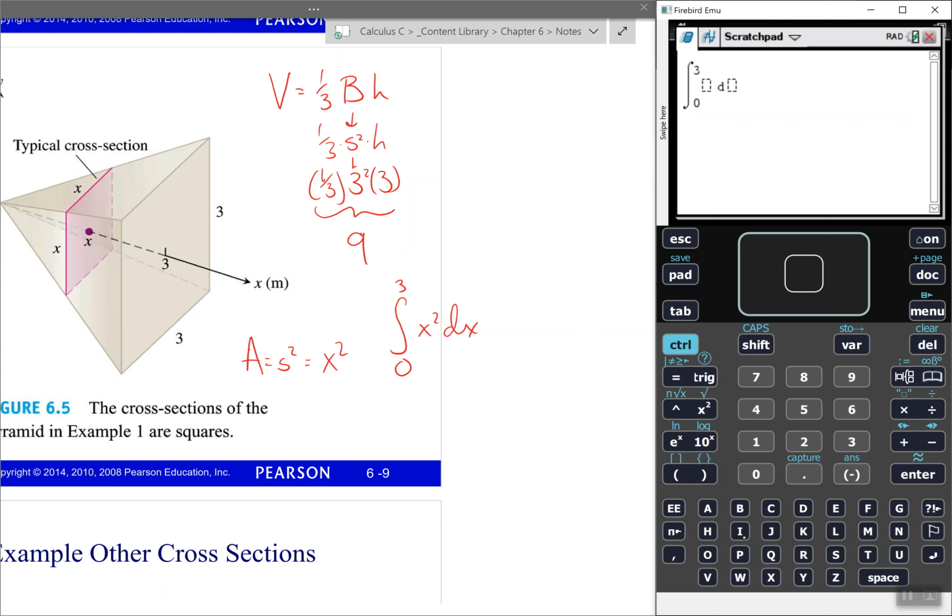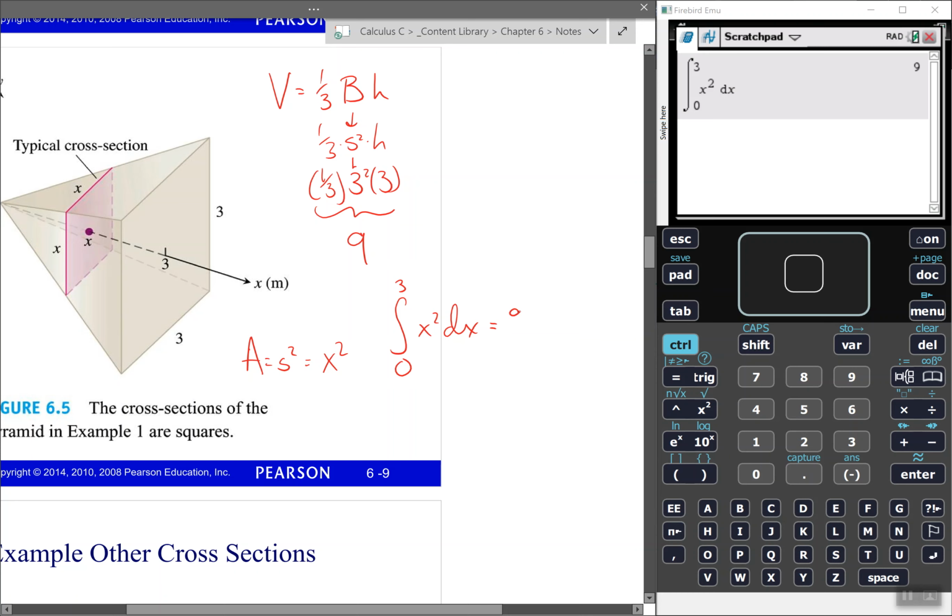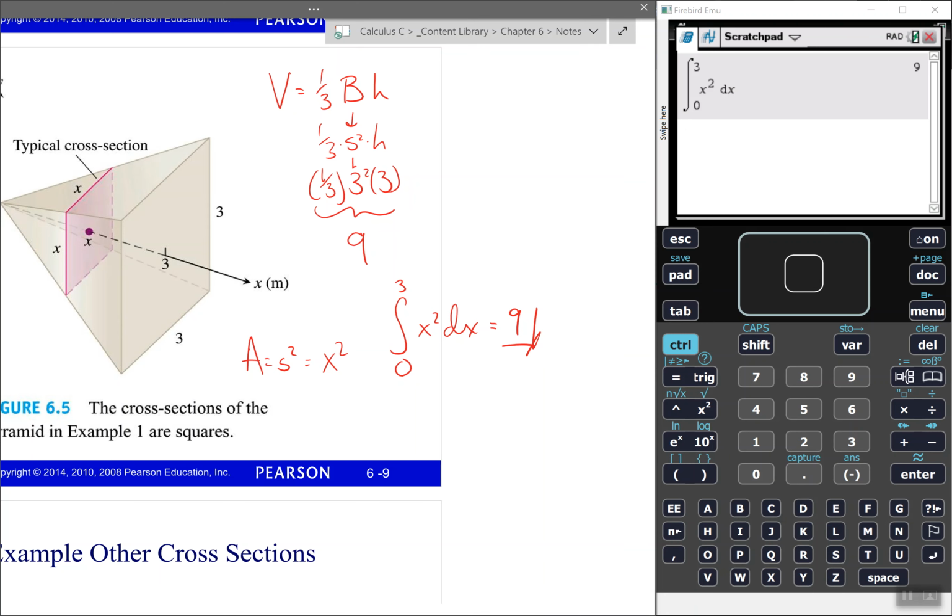Very quickly, we're going to run into integrals that we can't do by hand, so it's a better idea just to get going on the calculator now. And we see when we take that integral from 0 to 3 of x squared, we get 9, which is exactly what we got with geometry. So this is verified. It works. It gives us the same thing we found in geometry. The volume of this pyramid is 9.